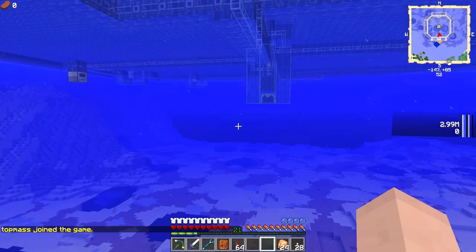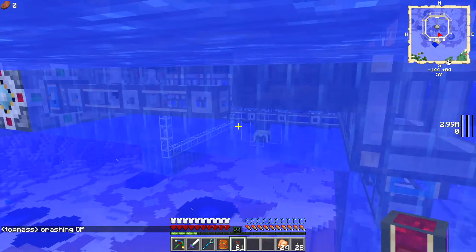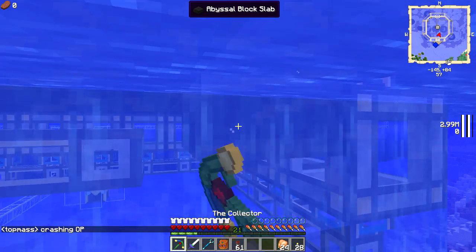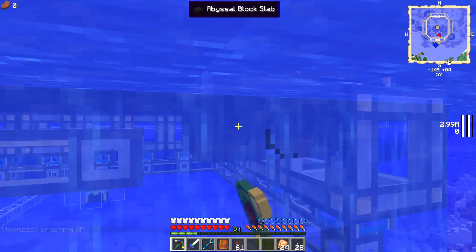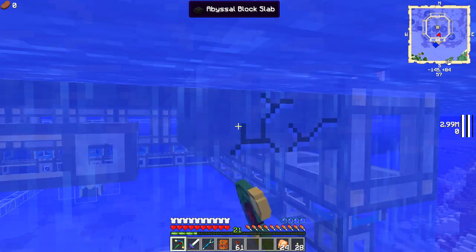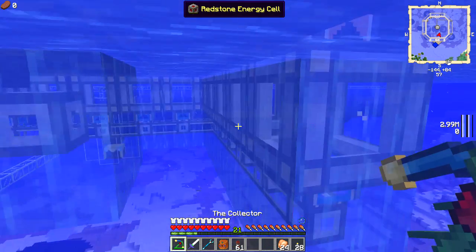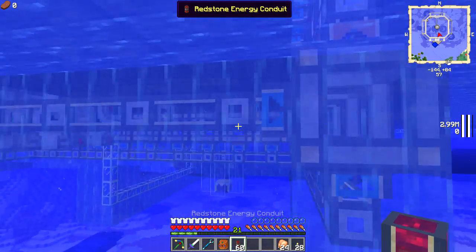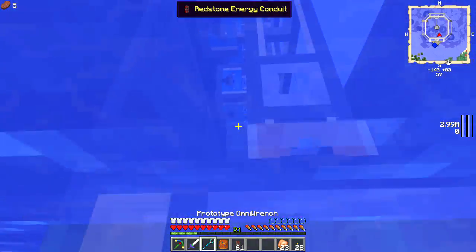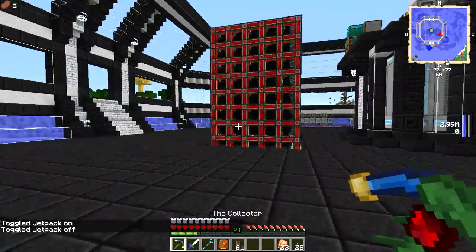Let's go ahead and... Top Mass has been popping in and out. I hope he's not having any problems. Crashing OP. Oh, I got a block here. Oh, this is super hard to break. Oh, for reals? Chink in the armor, Ted. So actually we don't want that in there. Let's go ahead and take a sec here, because I want to see what I can do to help out Top Mass possibly. I'll be right back with you guys.